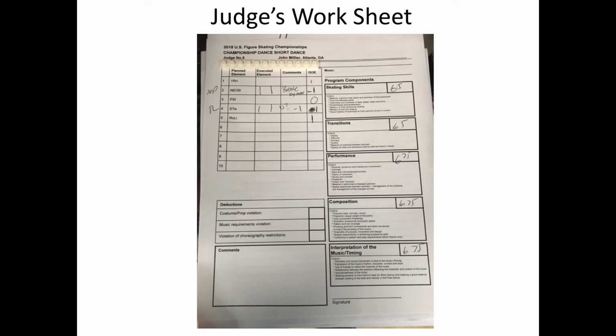At the bottom of the page, you're going to see it says costume, prop violation, music requirements violation, and violation for choreography restrictions. If we were using a paper system, you would put a big X there, and when you turn that into the accountants, they know that you want to take that specific deduction.